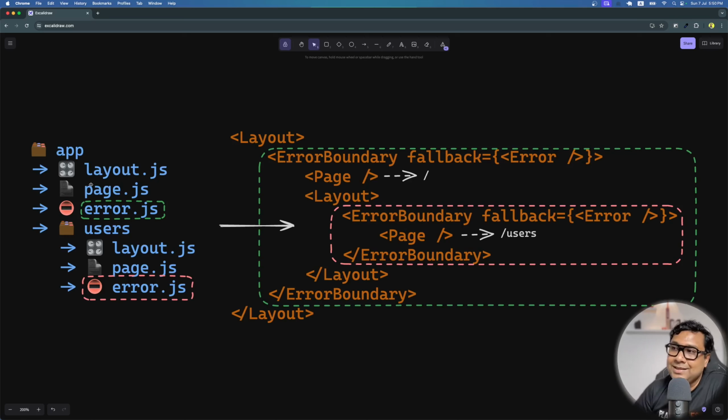So here we have seen things in two levels. One is in the app itself, this error.js file. Another is in the users, this particular error.js file. Let's go one level down. What if under users there is a dynamic route, like I can get into a page based on a user's ID? What if I have to handle an error over there? How do I define or draw these error boundary conditions, or the hierarchy, so that I can understand things very, very clearly?